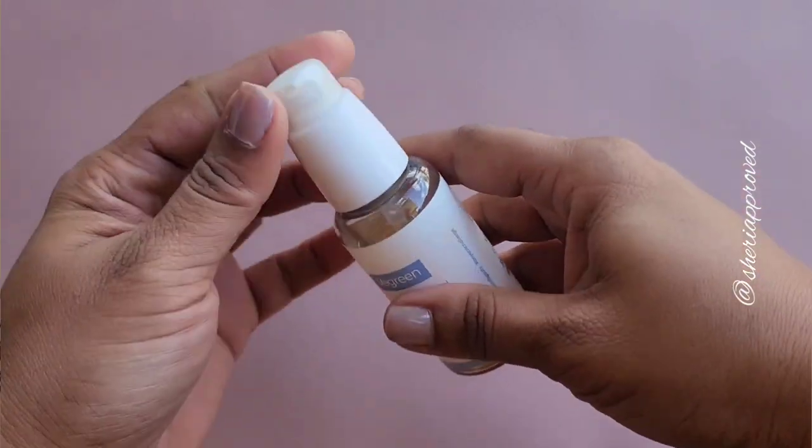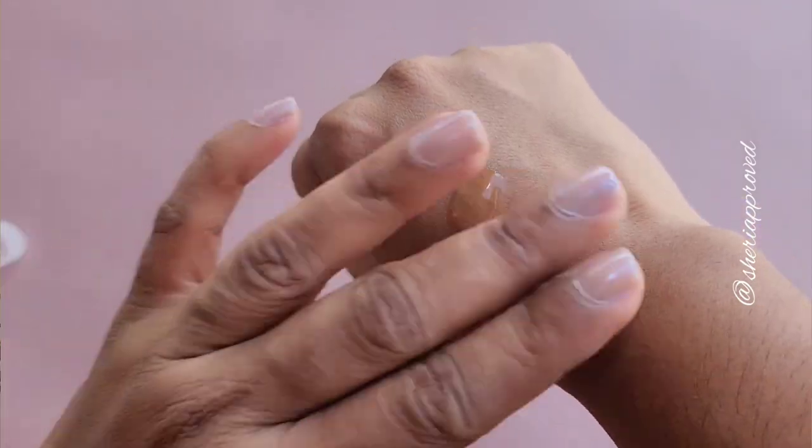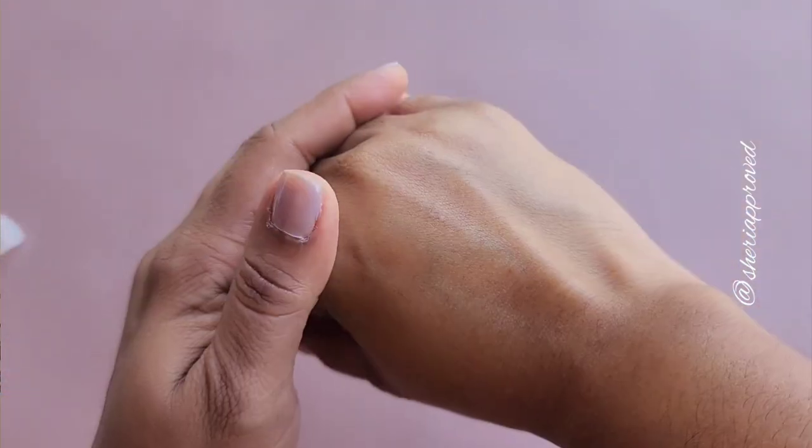The serum also contains glycerin, green tea extract, niacinamide, and adenosine — a well-aging ingredient common in Korean skincare. This is probably my favorite product from the brand because it reminds me of ectoine in how it impacts the skin. Whenever my skin feels sensitized or is going through some drama, I reach for products like this to strengthen and protect my skin barrier. I generally use it in my nighttime routine, though it works AM and PM.